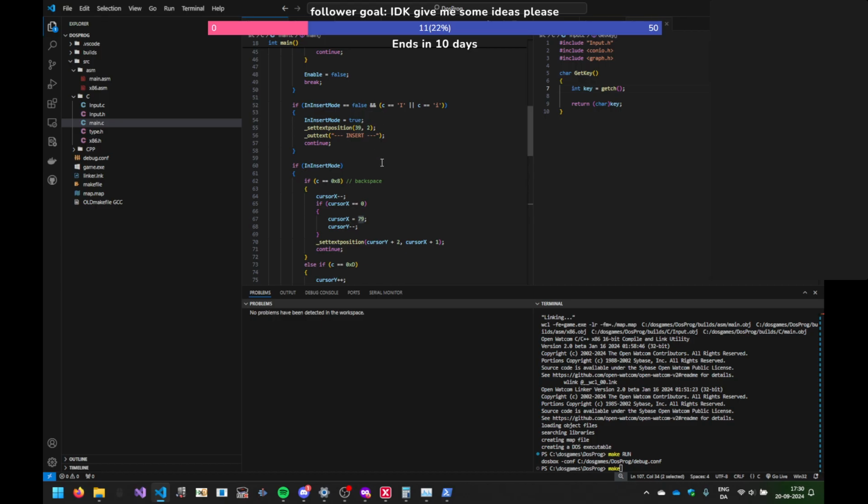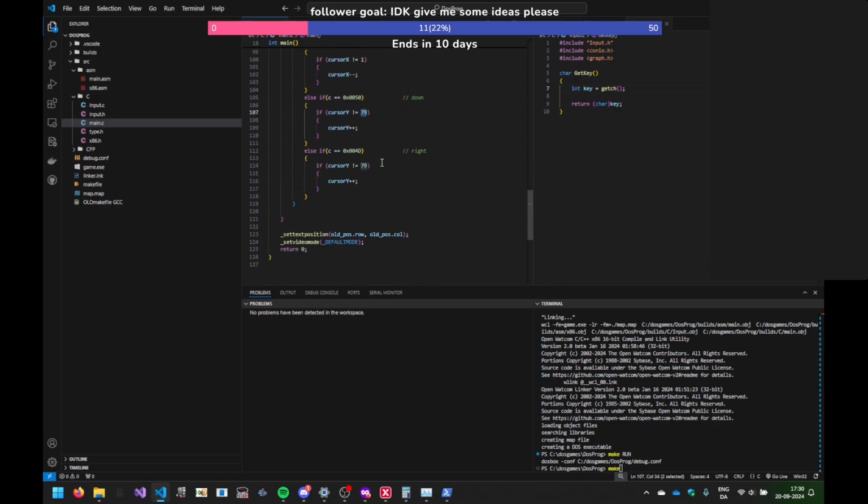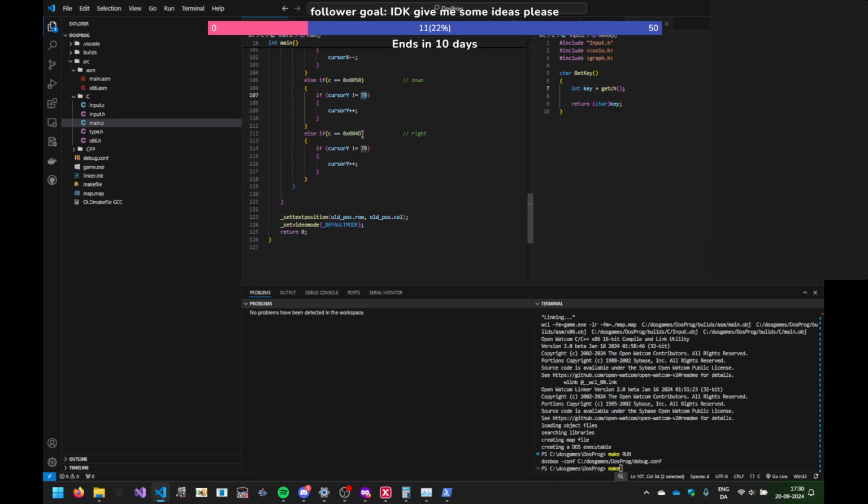Yeah, that was at 39. That means that then is 37, I think. Ain't it 37? It is 37. And then y there. This one doesn't need to be y, this one needs to be x. And this one doesn't need to be minus minus, this one needs to be plus plus.